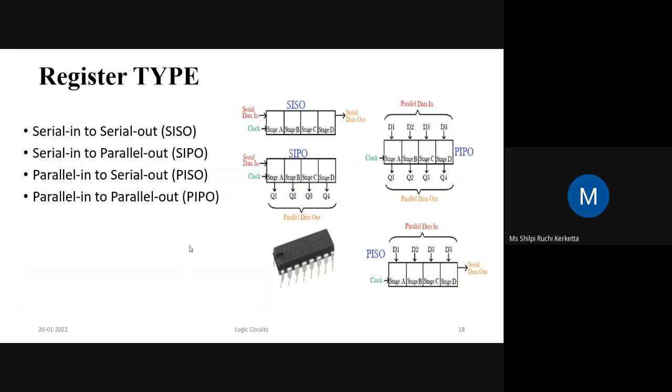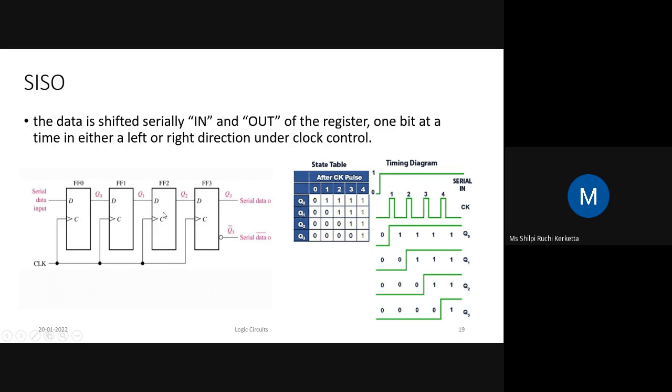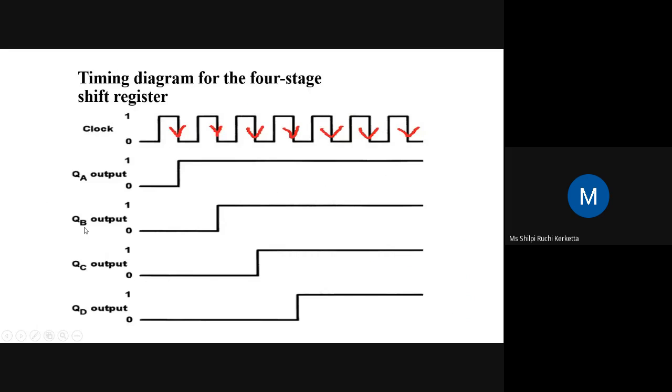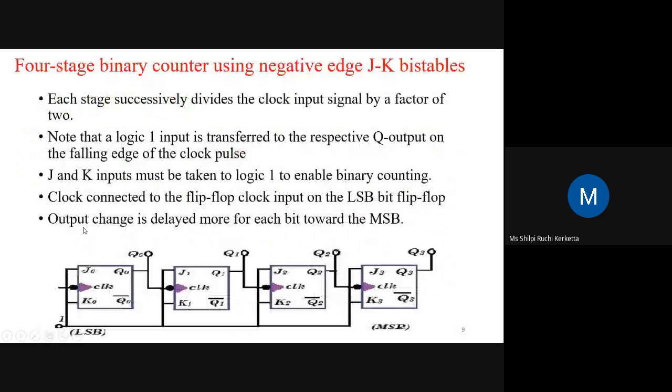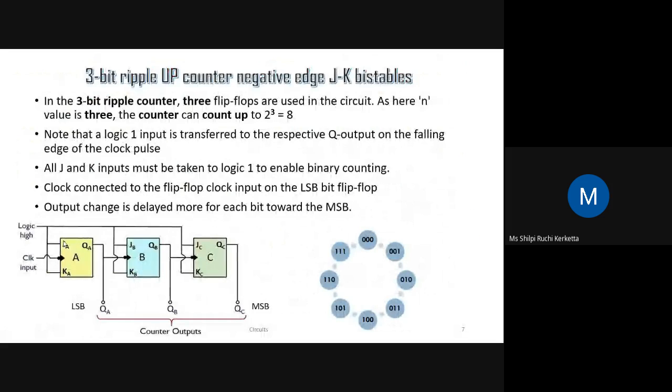So any doubt in serial in and parallel out, you have to remember this circuit. Okay, this is only coming, just remember the circuit, it is the same. But here in SISO we have a common clock. Okay, this is synchronous, but here in this up counter, 3-bit up counter, you can see the clock is one after the other, one after the other. This is asynchronous. Here we have negative edge trigger, so the same negative edge triggering is there. JK is 1, and from here you are getting the first bit, here you are getting the second bit, here you are getting the third bit. So this is 3-bit.